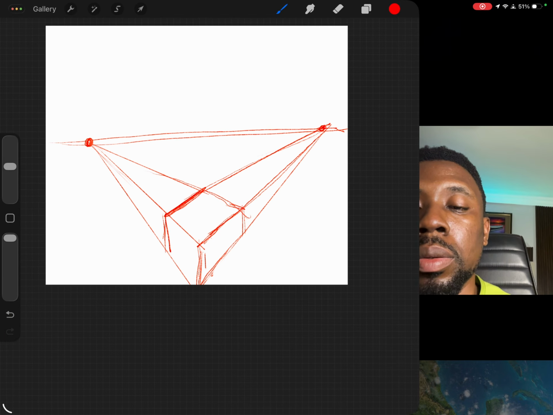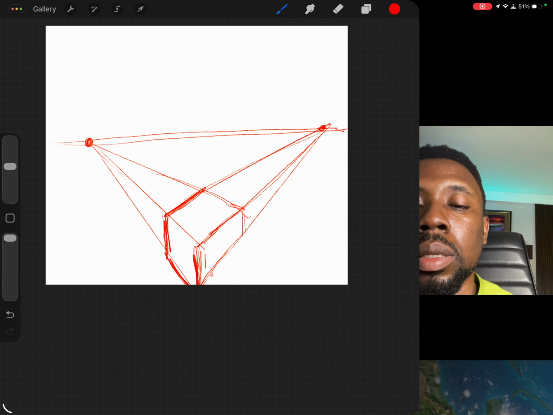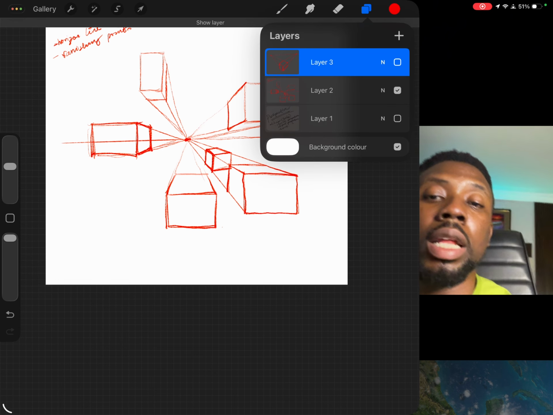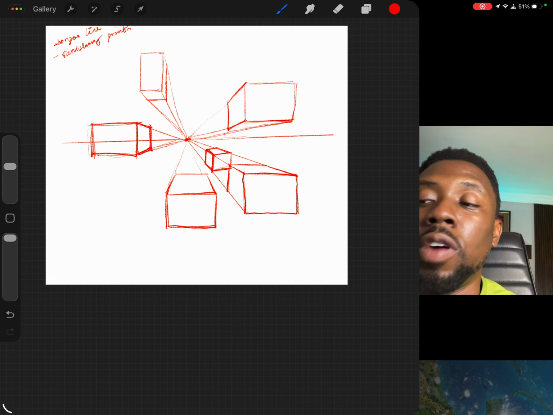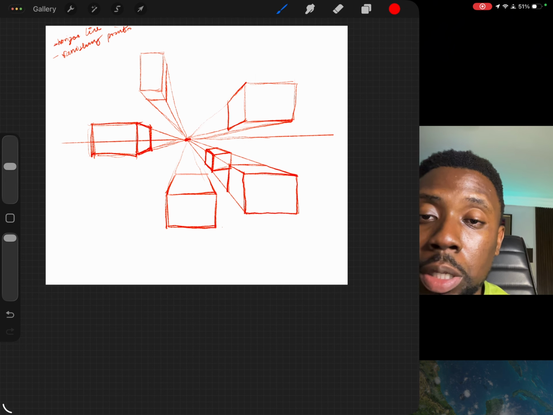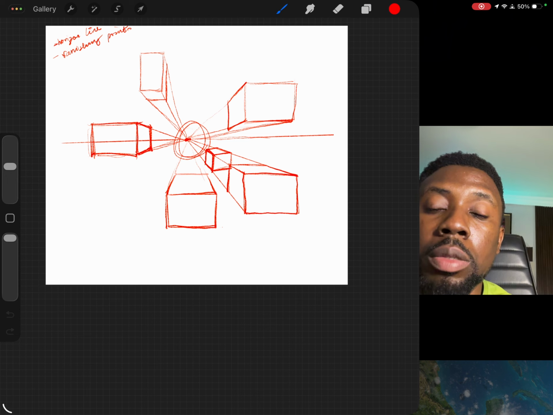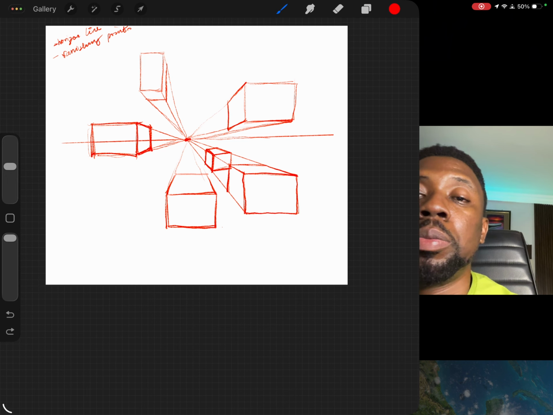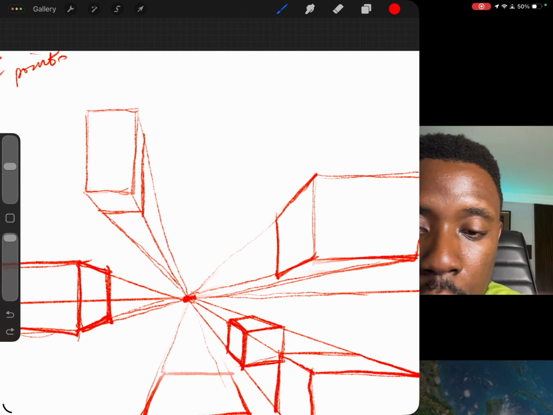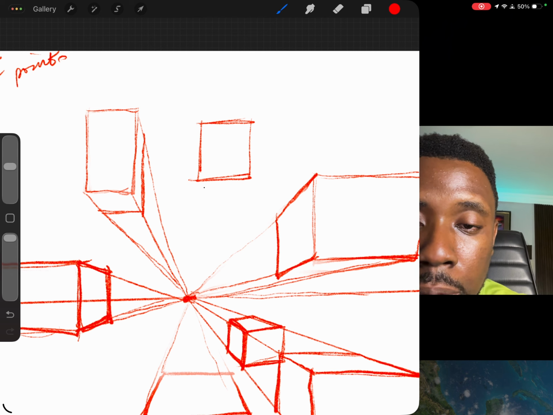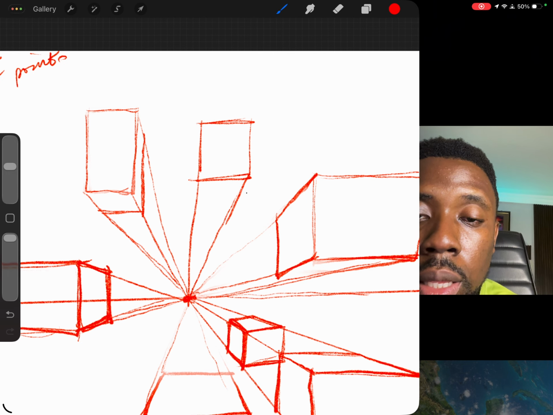Then we can now sharpen it. Please don't sharpen it as rough as I'm doing it. I'm just doing it because I'm rushing and I don't want us to forget the primary one, which is the vanishing point, 1 point perspective. Let's even put another box, let's say here. So this one goes there, this one goes here. Yeah, I think that's it.